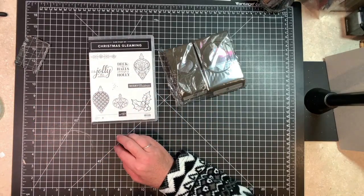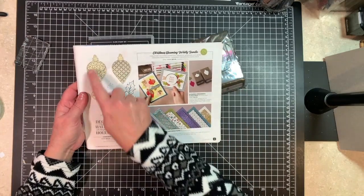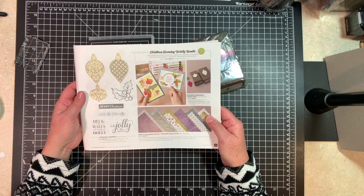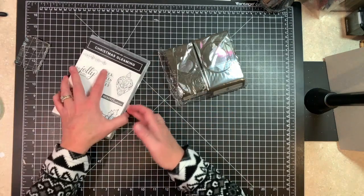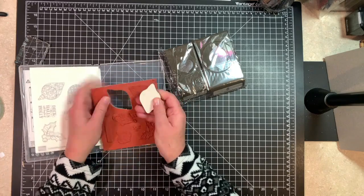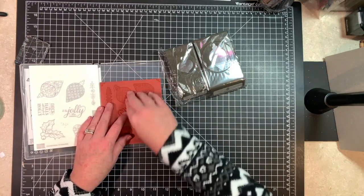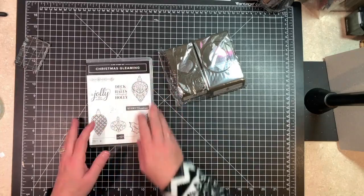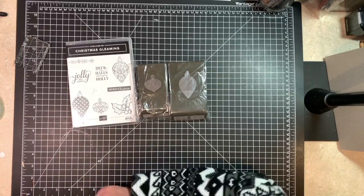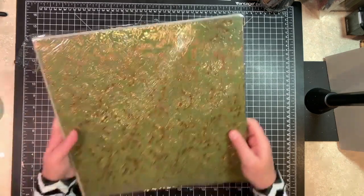And I don't know if you noticed this, but I think when you see these images in the catalog that are colored in a beige color, hold on, I could be making this up. Yeah, I think I'm making it up. Never mind. I thought you'd be able to turn them around, but that's just for the clear polymer stamps. So basically you have the stamped images, which then you can punch out with these two punches, and they make beautiful cards. And on top of that, it comes with this paper.